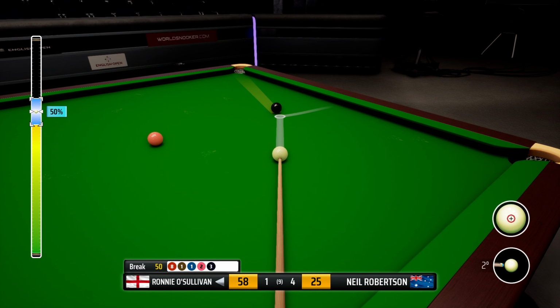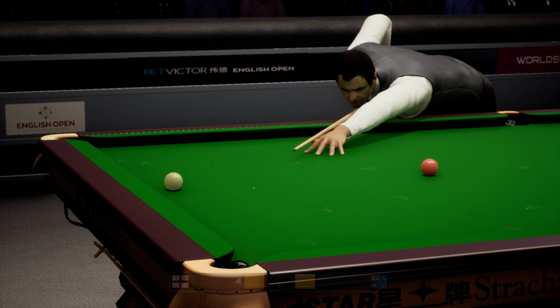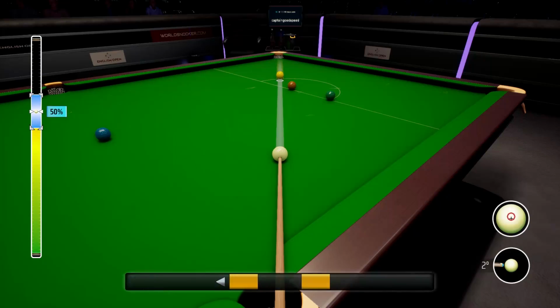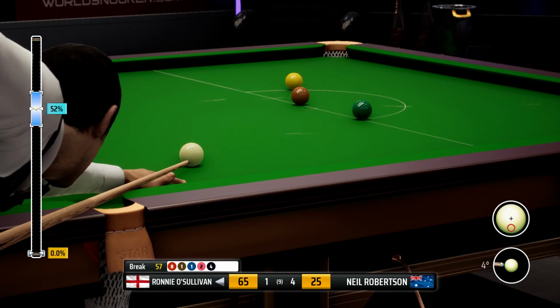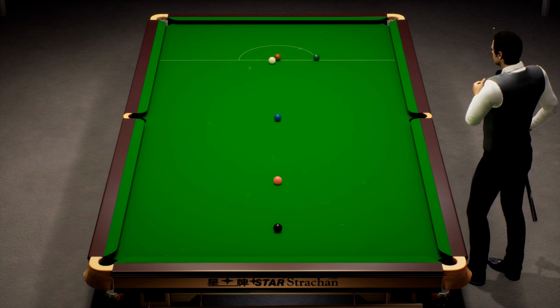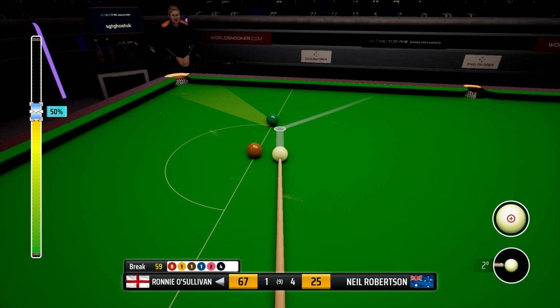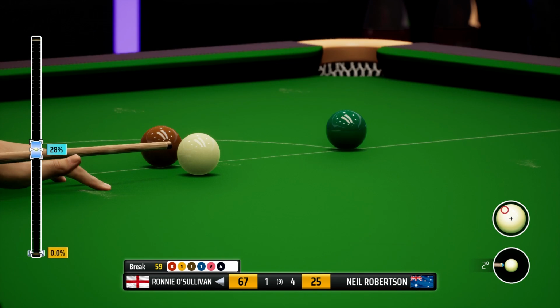That should be it. There you go. No real way for his opponent to win the frame now. 50. No issues there. And that shuts the door on his opponent in this frame. 57. That basically makes sure that Neil will stay in his seat. Just one miss from Neil. So, colours to go. And this has been the result, so we've positioned well for the green. 59. At least we've reminded him that, you know, we're not going to lie down in this match. We're going to try and win it.